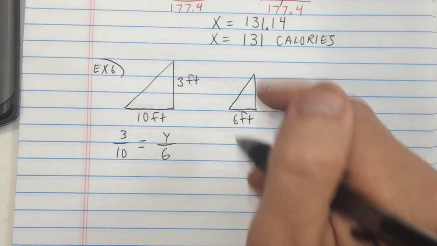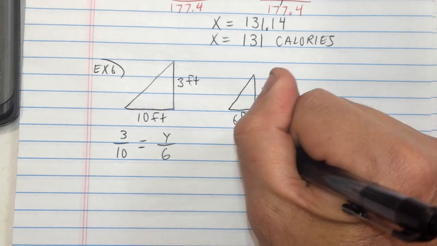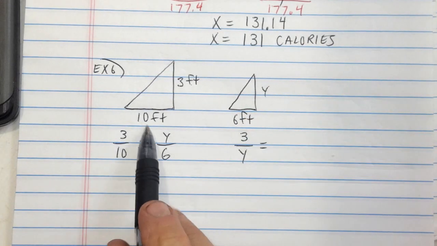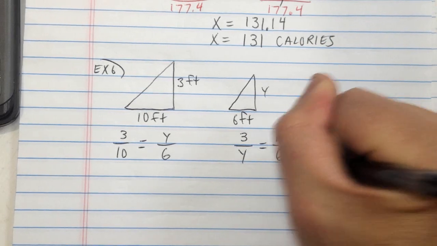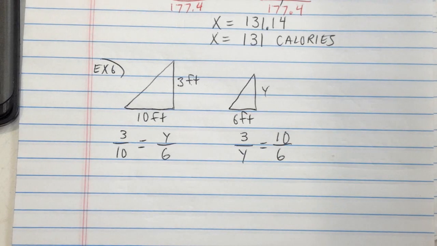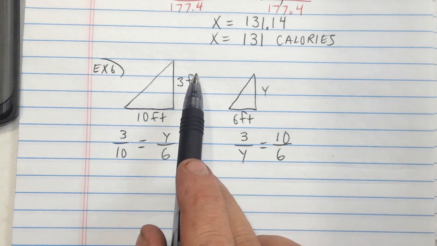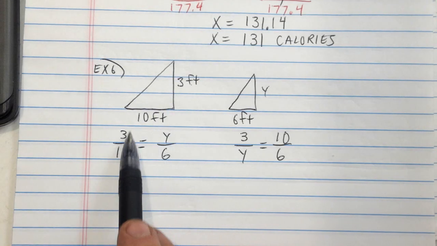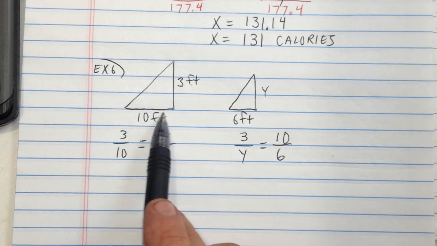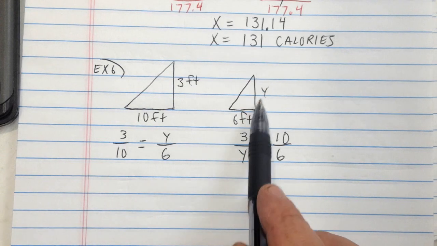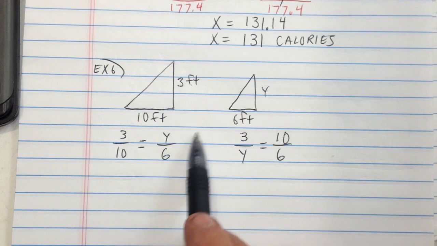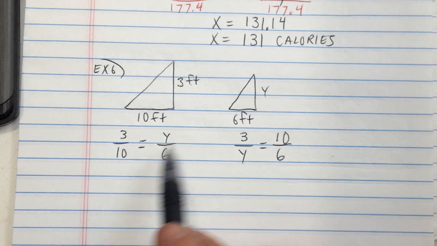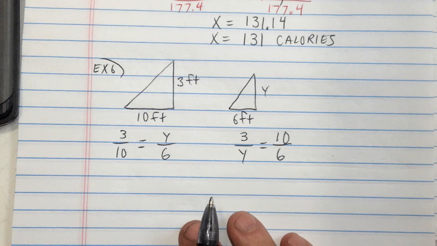I also could go this side to this side. In other words, I can go 3/y and have the same as 10/6. And so you have some options on how you want to set these up. It's just got to make sure that, again, if I go this side to this base, okay, you see I'm doing this side to this base. I have to do the same thing on the other side, this side to this base. I can't go this side to this base and then do this to this. Okay, so in other words, I can't flip these around. Now, that's an incorrect proportion.